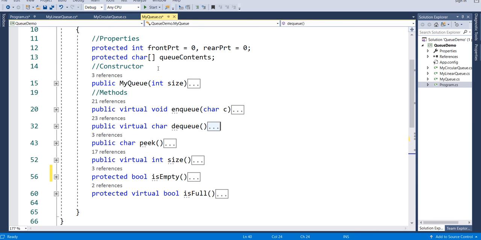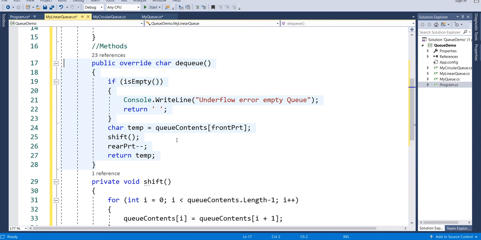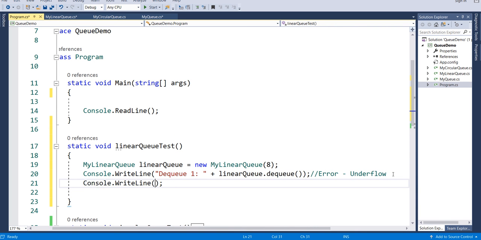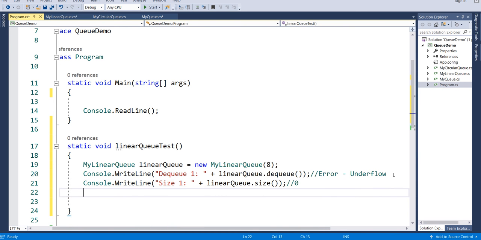So we're expecting a lot of this to already work, so our testing doesn't have to be as thorough as we did in the past. We still will do a couple of tests just to make sure that we're still getting the right results, but we're not going to do as many, so we'll just do one size one here. Linear queue dot size, and we expect the output to be 0 because there's nothing in our queue.